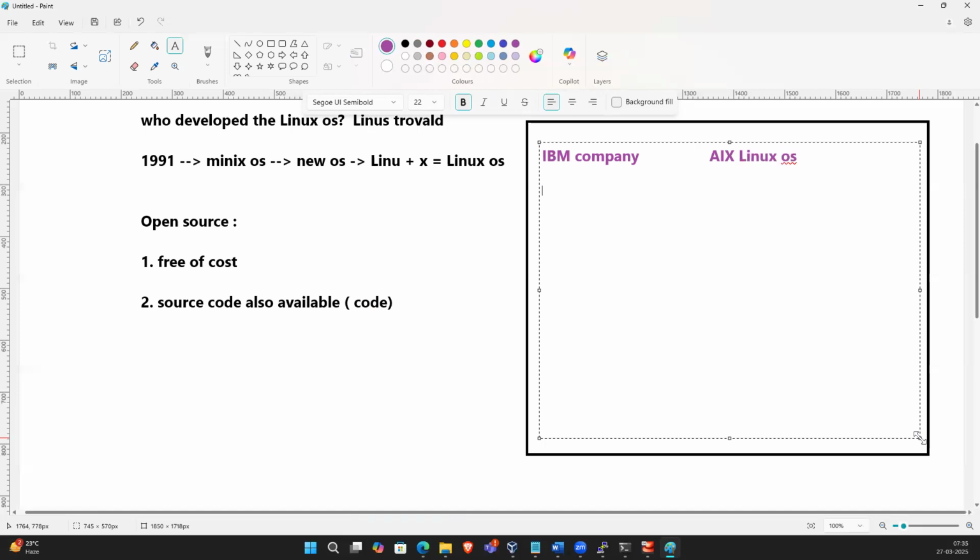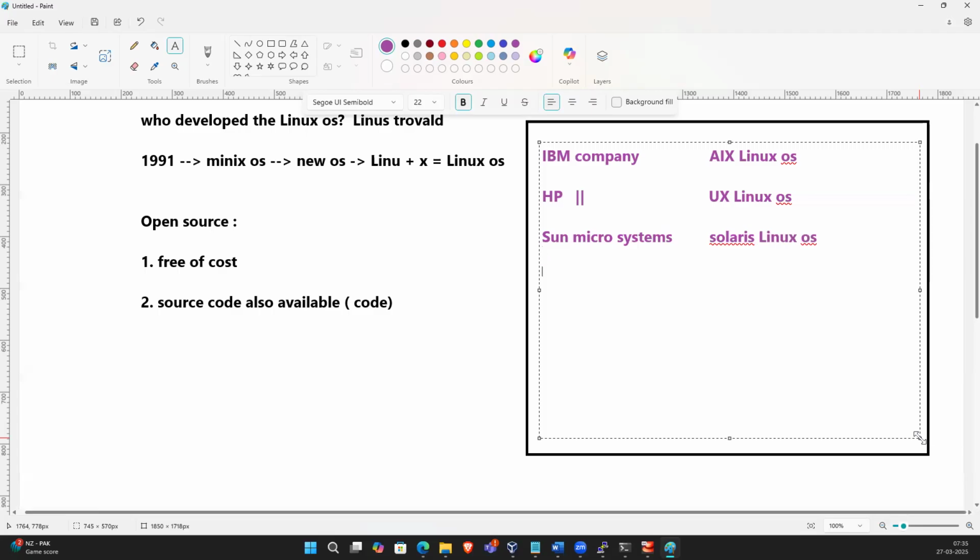In the same way, the HP company took that source code and created their own OS called HP-UX Linux OS. In the same way, Sun Microsystems took that source code and created their own OS called Solaris, the Solaris Linux OS.